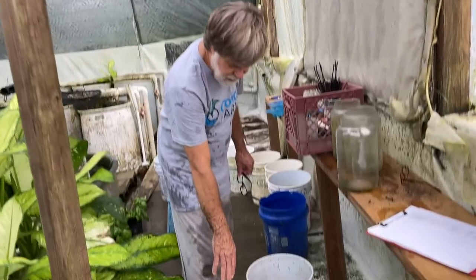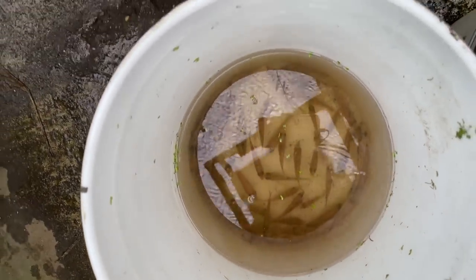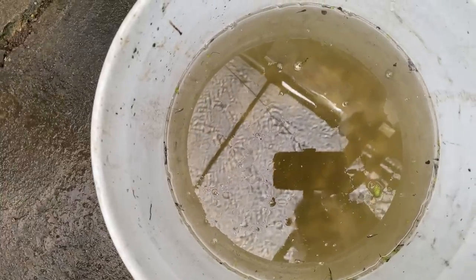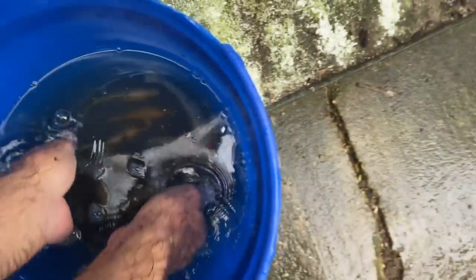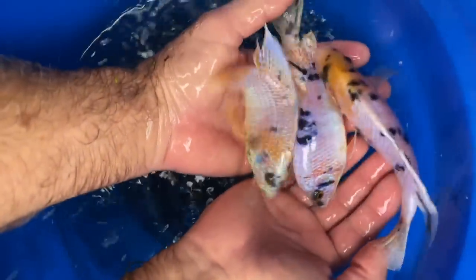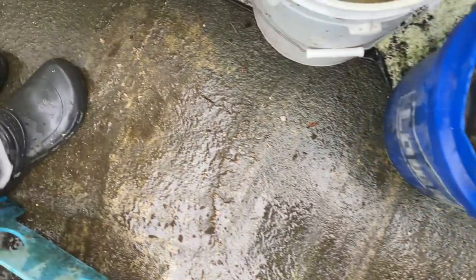Okay, then we've got some juveniles here that'll be size sorted a little bit later. This is a bucket that's got a bunch of fry that the females split and spit. Here are some, these are our adult males I need to sort through. And here, let's pick some up. These are sky blues. These I'm going to move over to our gold OB vat because they're more gold than sky blue. And then these are some miscellaneous fish.